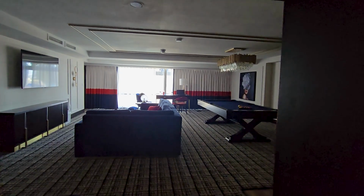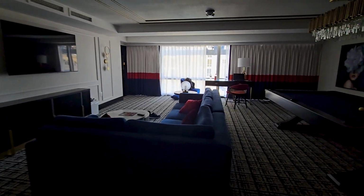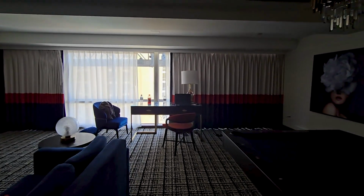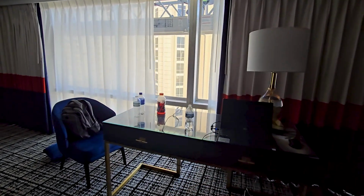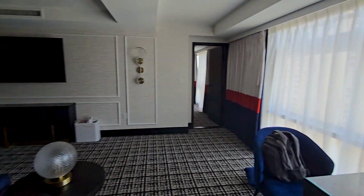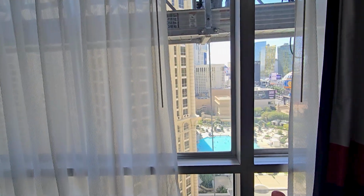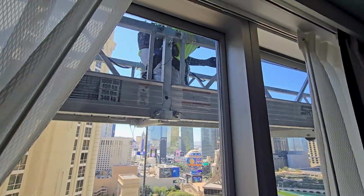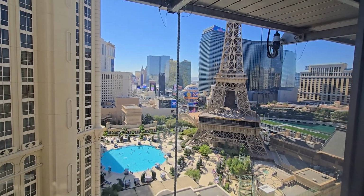Here's a quick tour of the room. We'll have the full video up online. Bedroom is over there to your left. You've got the couch, pool table, and we've been doing a little bit of editing this morning, so got the laptop out for editing. Tons of hydration, Gatorade, waters. It's dry out in the desert, so it's important to stay hydrated, but it's just a nice room in here. And we had Earl's Sandwich for breakfast. Earl's Sandwich is always fantastic. And they're actually cleaning the windows right now, so they're about to come to our room next. But there's the look that we had for breakfast this morning.